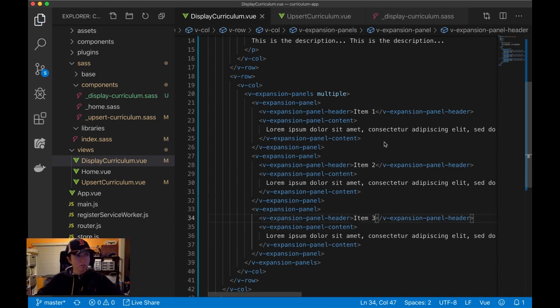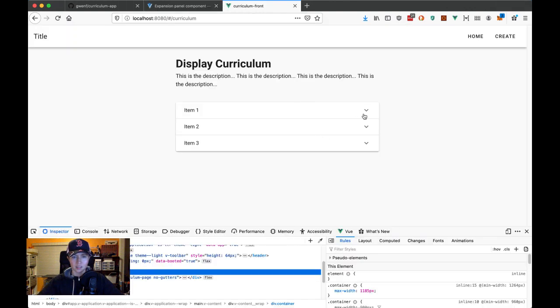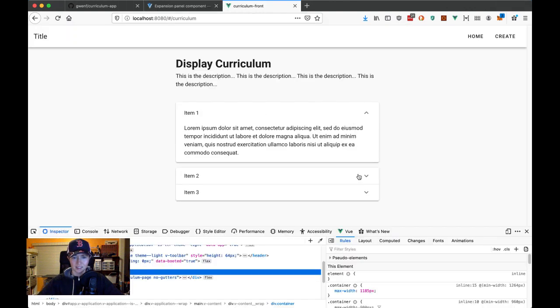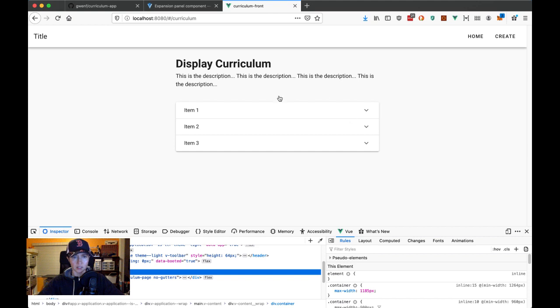Okay. Awesome. And then I can have 2 open at the same time. They separate from the other ones, which I think is good. I can always change that later. I'm guessing there's some kind of a flag for that.